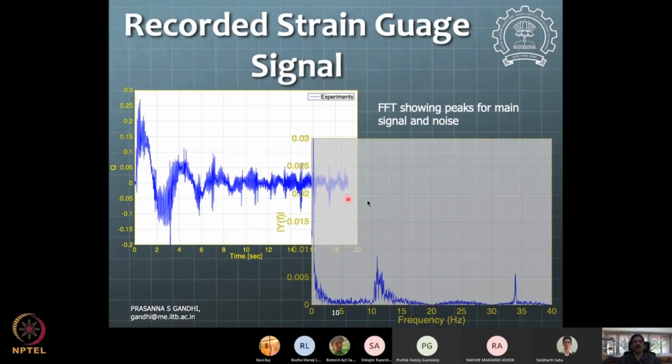For an actual signal, the FFT of the signal is very handy. What it shows here is that around 12 hertz we have one frequency coming up, and then there is another frequency component coming up around 34 hertz. These are actually two modes of vibration of a cantilever beam. The first mode is here and the second mode is here. Then there are some small noisy components, which can be safely ignored. You just need to see where the major peaks of the FFT are. Beyond this there is no other frequency coming up, at least in this signal, which has some excitation because of which it has this response. In this response the signal is band limited to, say, a frequency of up to 35, for example.